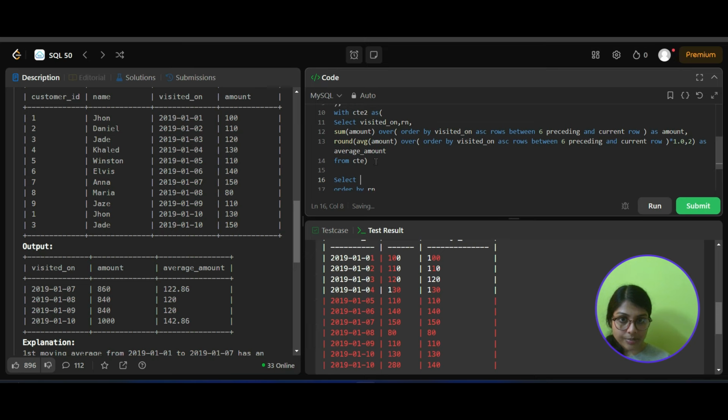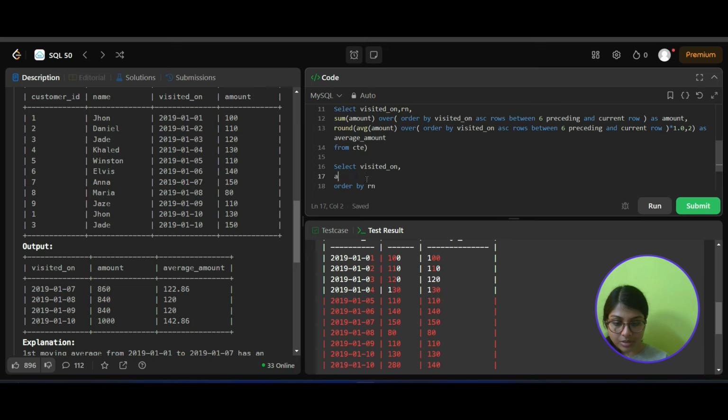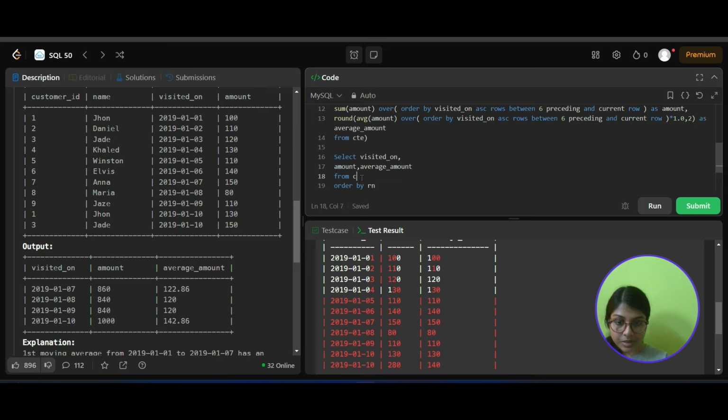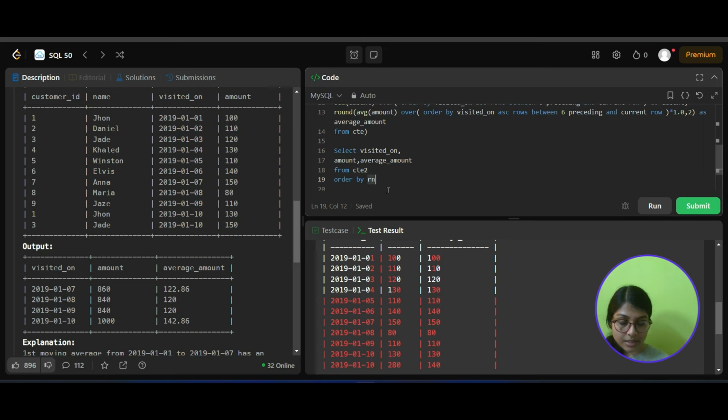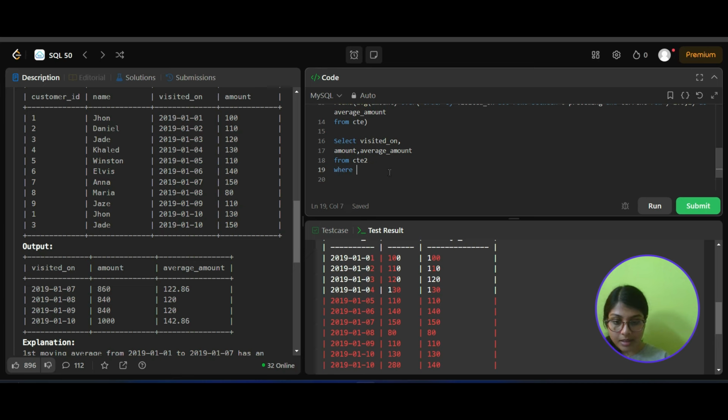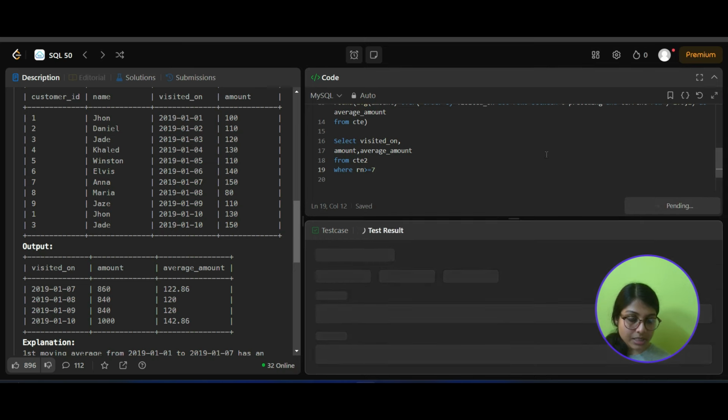We need visited on, amount and average amount from CT2 where RN greater than or equal to 7. I think this should make sense, but let's see.